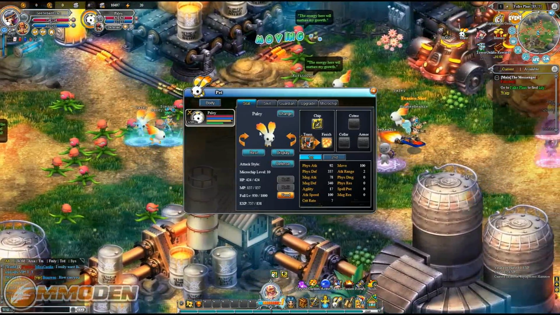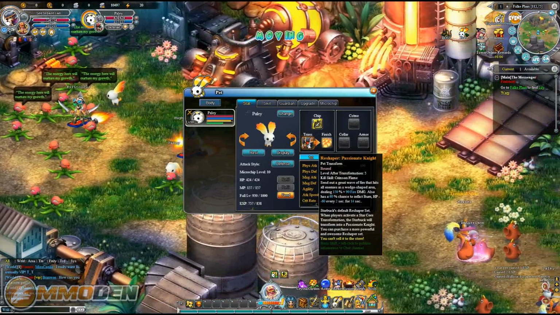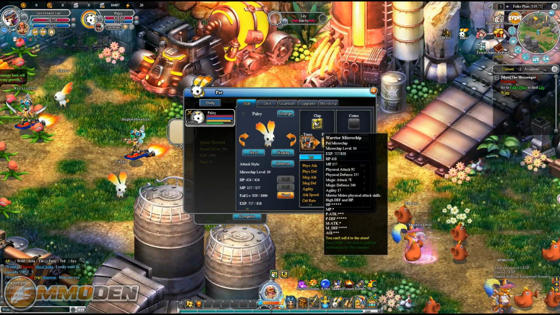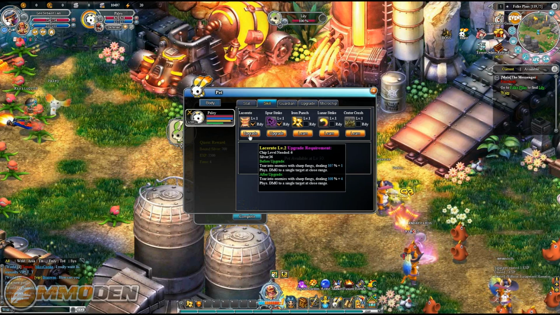So now we've got our pet system. Inside of our pet, we've got a lot of different stuff. We've got pet statistics. You can see we've got transforms into different stuff, and you've got the chips. Now you've also got skills, which we can upgrade by spending silver.